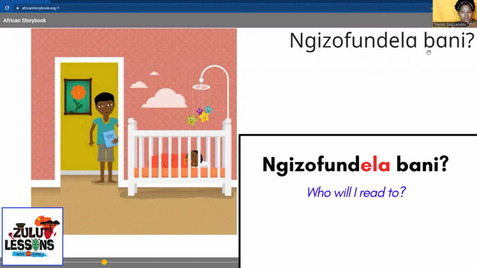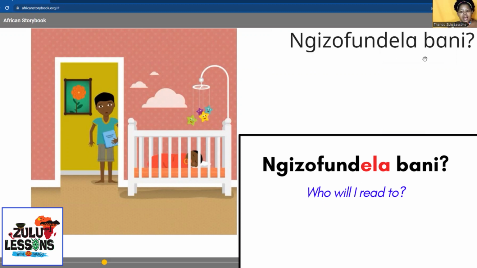When I say, what is your name? In isiZulu, we say, ubani igama lakho. Ubani igama lakho. What is your name? In English, it says what is. But in isiZulu, if you were to directly translate that question to English, it would sound a little funny. It would sound like you're saying, who is your name? So that's why direct translation doesn't always work well.